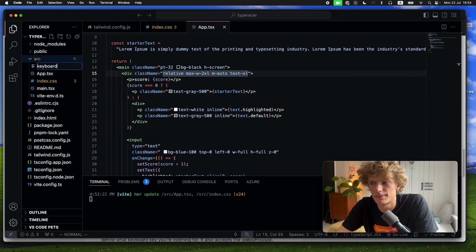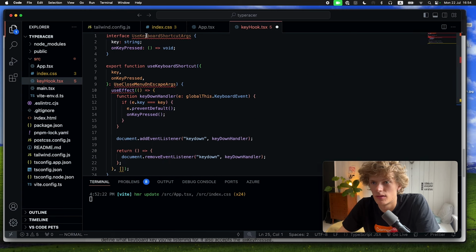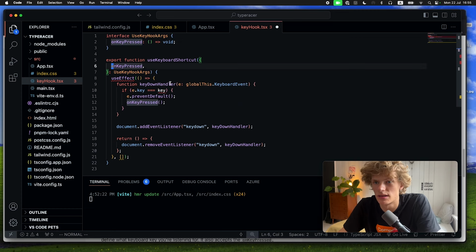Keyboard key hook. Use key hook args. I don't need the key.